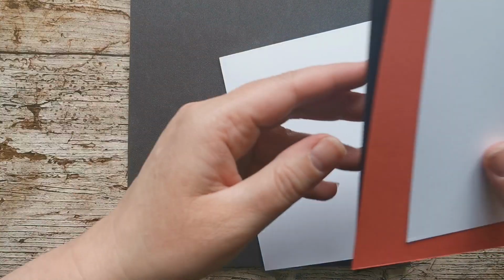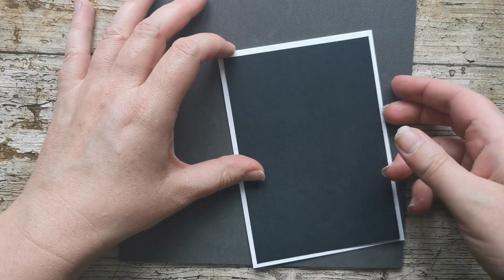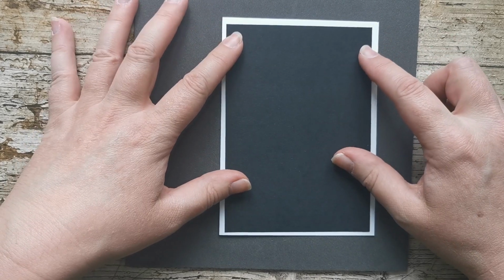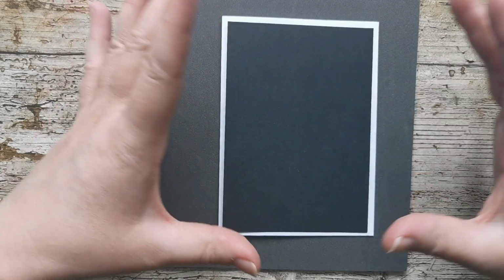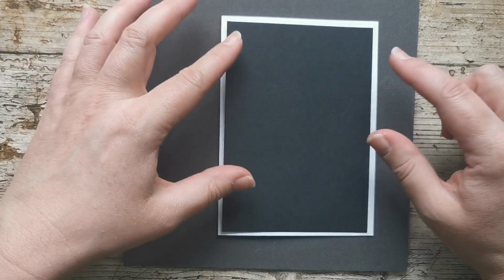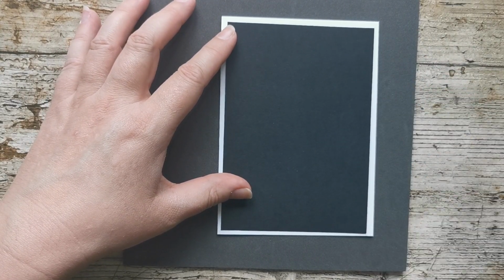I've then layered that up with some basic black. So this measures 3 7/8 by 5.5. So I've got a slightly bigger border than what I normally do. I normally shrink down my layers by 1/8 of an inch, but this time I'm doing it by 1/4 of an inch. So this is 3 7/8 by 5 1/4.